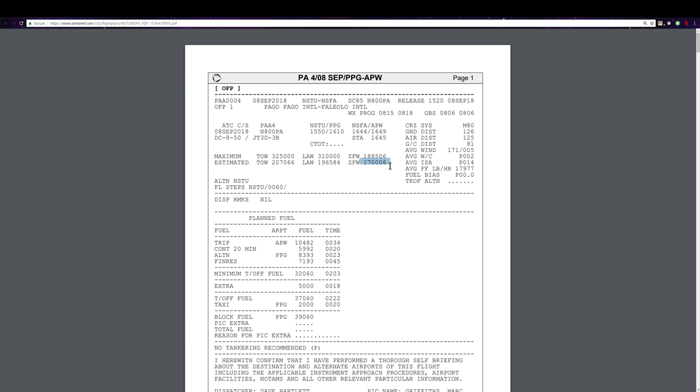So I'm going to write down these numbers. Our zero fuel weight is 170,000 pounds. Our suggested fuel is 39,000 pounds. Now, final reserve fuel is going to be 8, 9, 10, 11, 12, 13, 14, they're 15,500 pounds. And that's going to be our final reserve.